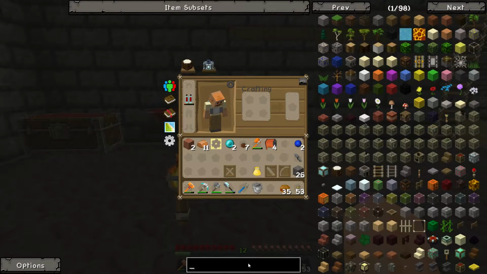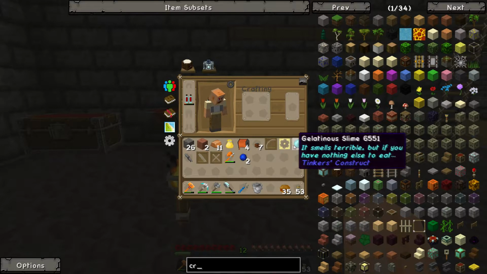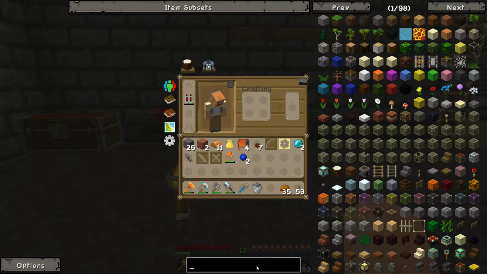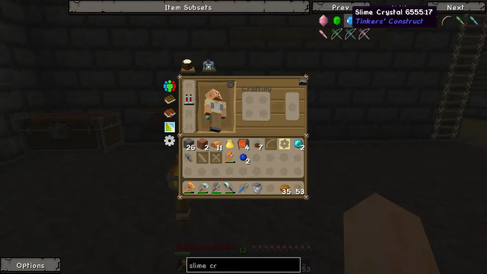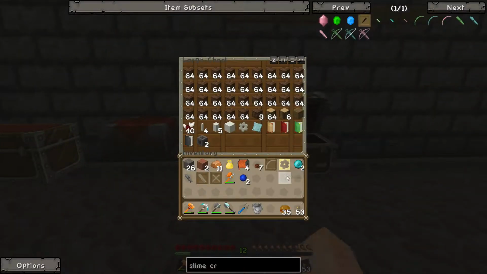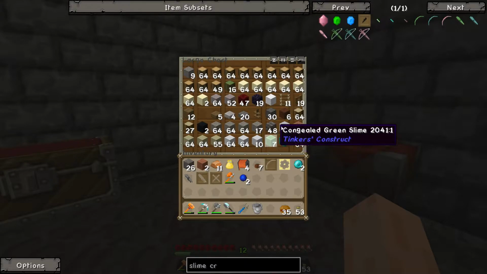Let me just have a quick look at what the crossbow limb needs. It needs material cost 4. So I'm looking at blue slime. I think you need like blue slime crystal, something like that. So if we look at slime crystal, is that right? Yeah, slime crystal. So we need slimy mud. Okay, so we actually need 4 gelatinous slime. Is there any way we can turn green slime into blue slime? I mean, if I had some congealed blue slime, that would work. But apparently I've only got congealed green slime.